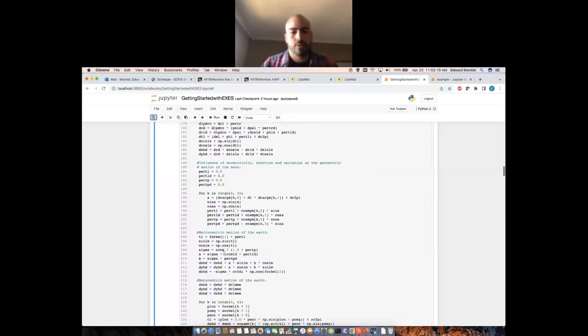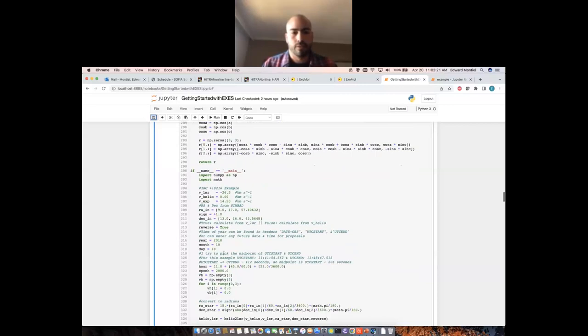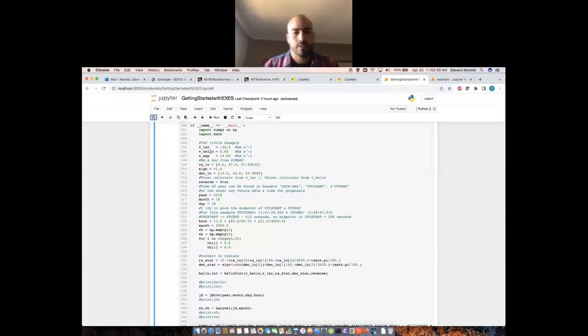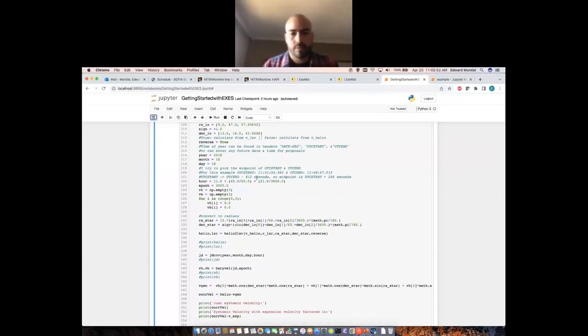At the bottom, if you scroll enough, is where I get to an example of calculating for looking at the carbon star IRC+10216, knowing that it has a very well documented LSR velocity and an expansion velocity. So you grab the RA index from Simbad. Since we know LSR, there's just a note that if you knew the heliocentric velocity to correct, you could switch these around and switch this to false. But since we know LSR, we're going to leave this as true. And as a first guess, when I'm looking in EXES headers, I look at the UTC start and UTC end and try to pick the midpoint of a leg for when this data was taken.